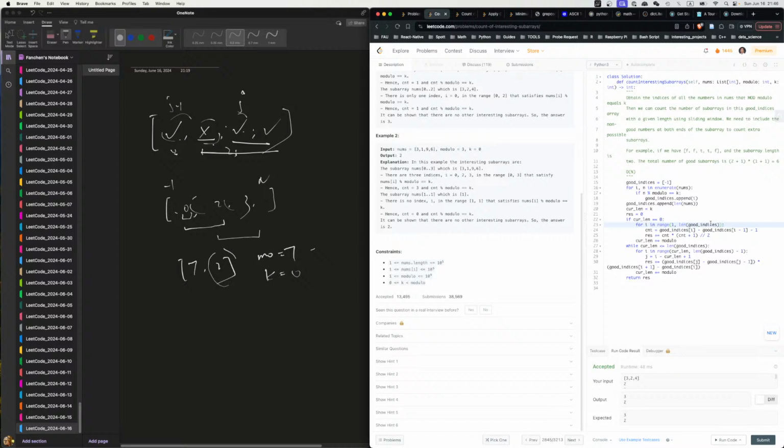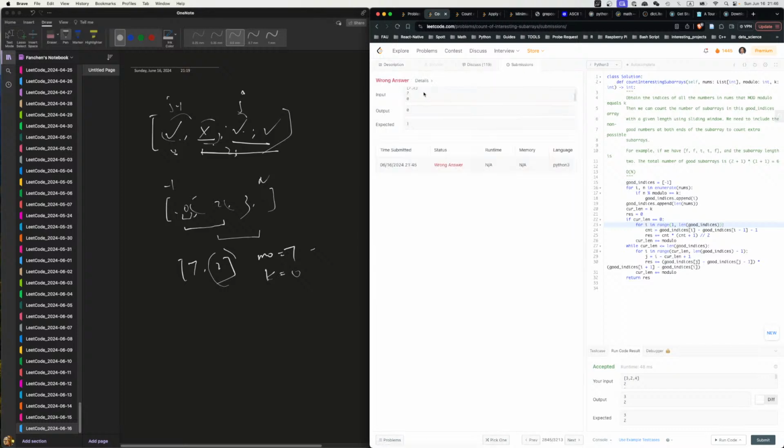But this is not. This is trying to find the total number of bad ones, right? So it has to go to the end in order for me to do this. But this is different. Okay, try it again. There's a little bit of error there.